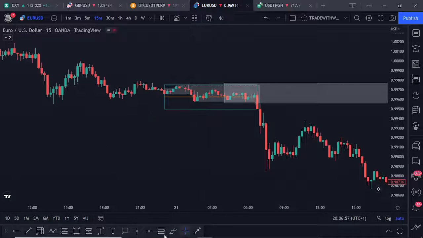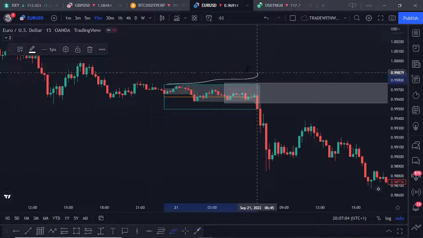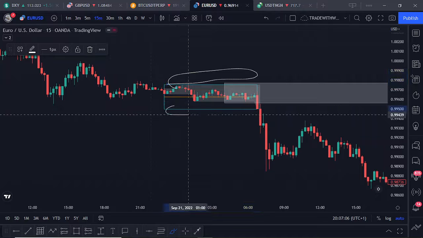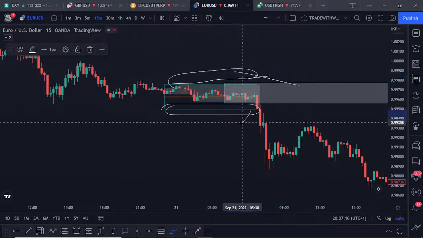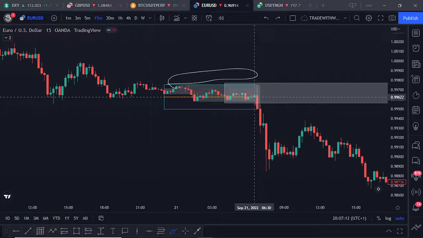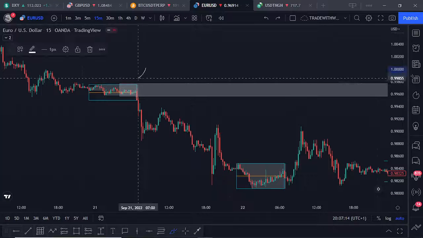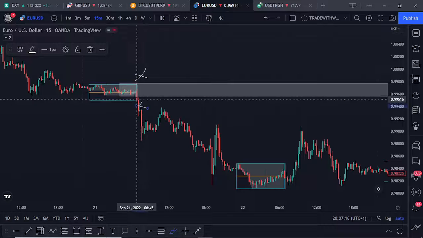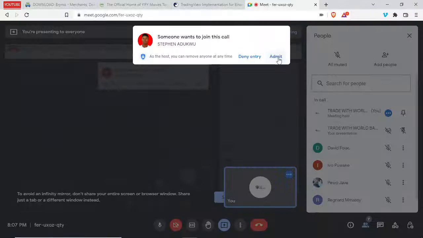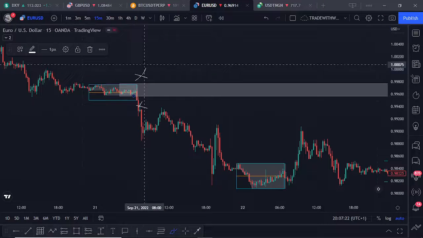So looking at this Asian session, is it a trending session or a ranging session? Definitely it is ranging. So it means there's liquidity at the top over here and then liquidity below here also. So we believe that there are stop losses here and stop losses here. So we expect the market to run through all these liquidity points. But look at what happened. It passed through just the one below. It didn't pass through the one at the top.